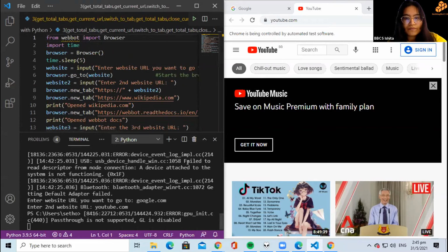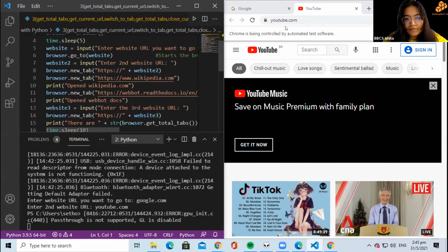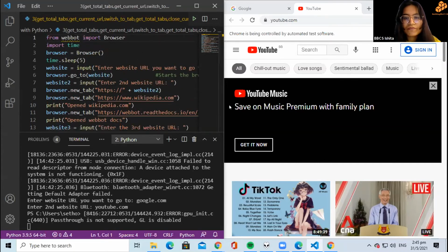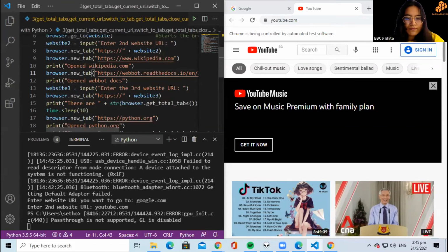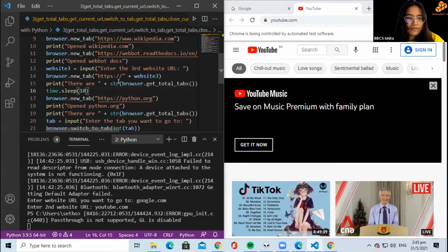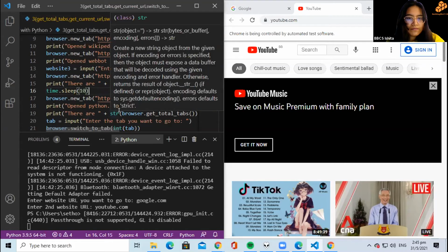I'm opening multiple tabs just so that I can demonstrate the count function, because I want to show the changes between when I open a new tab. So just to explain, you will go to a first website, a second website here, then open up Wikipedia, Webbot documents, and later open up another tab. So afterwards, it will print the number of tabs. And after you open up another tab, then you count the number of tabs again.